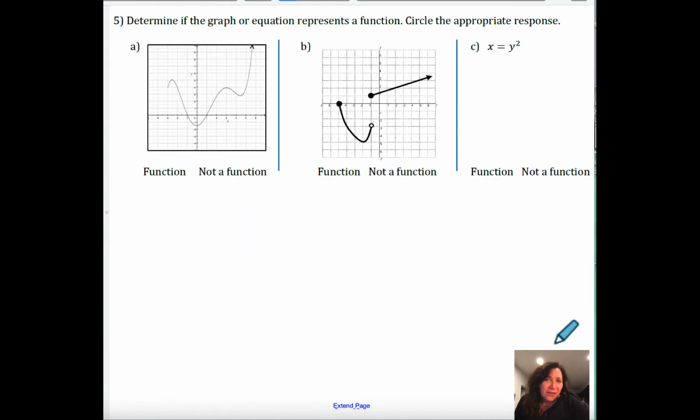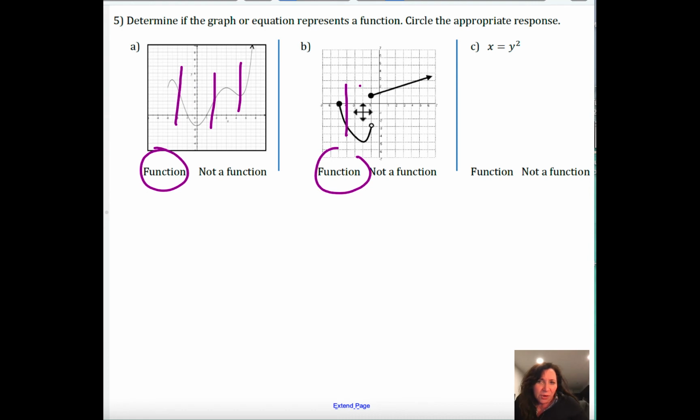This slide is asking you whether or not these are functions. Do these pass my vertical line test? So this is yes, totally, function. Now this one, a lot of kids get tricked. This one they're like, I don't know. I'm very hesitant. This is a function because I can go anywhere through here and it will pass my straight line test. Now this is where it gets a little weird because you have a solid circle, right? And then you have the open circle.